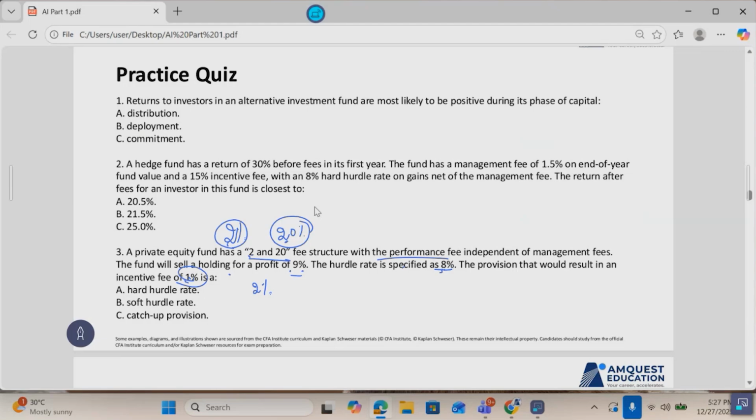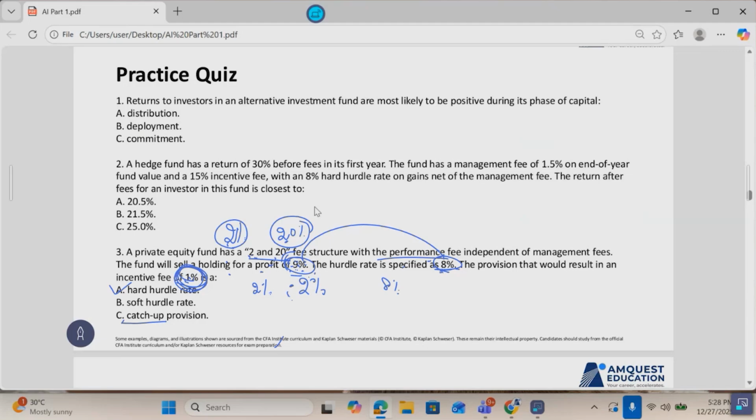So that means effectively I'm paying you 1%, and 20% of that is 0.2. Correct? But that's in a hard hurdle, so I'll end up paying 0.2. Now what will happen with a catch-up provision, where I'm paying 2 and 20, and for a profit of 9% with a hurdle of 8%? I'm getting only 8% potentially as the amount of fees, and if I allow a catch-up provision, I will be getting the extra 1% as well. So only in a catch-up provision will I get the 1% incentive. That's the difference between the hurdle rate and the fund rate.